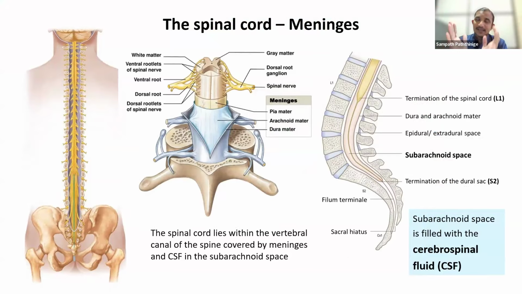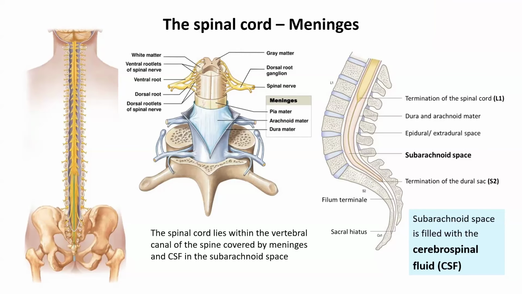The pia mater lines the surface of the spinal cord, and when the spinal cord ends, it extends as a small filament, which we call the filum terminale, which attaches the spinal cord to the coccyx. And the dura and arachnoid go together up to the S2 level. So between the termination of the spinal cord and the termination of this dural sac, there is generally a long gap which is filled with the cerebrospinal fluid. And that is the area that we use to take CSF samples through lumbar puncture, right?